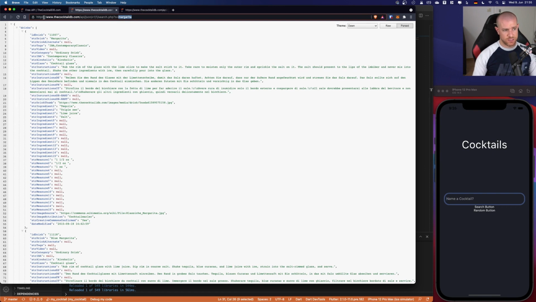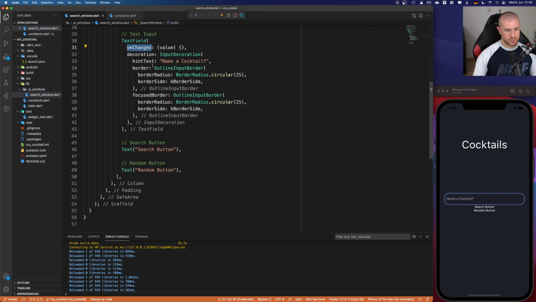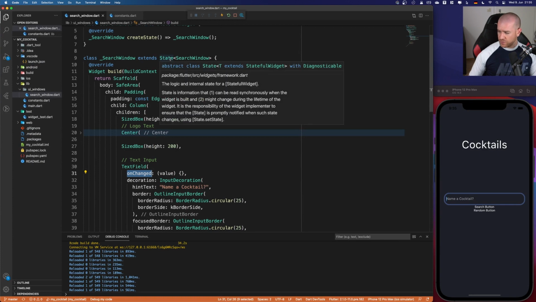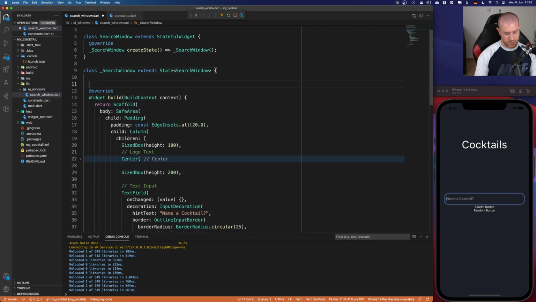So what we will do is take the first URL until here. This is always the same. And then we just add this text, the name of the cocktail, in there. So basically that's what we can do now. We need to go up in here and create a variable.